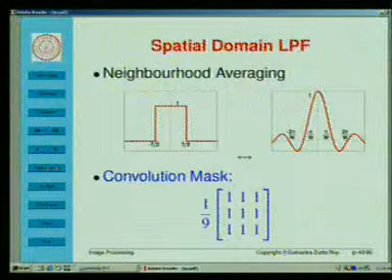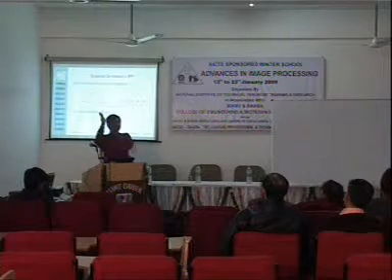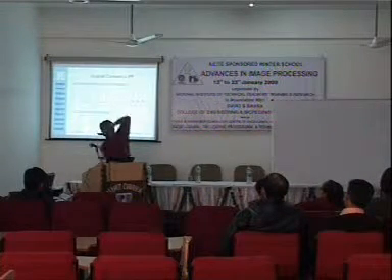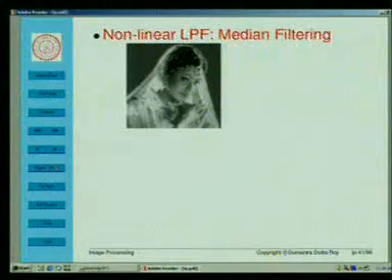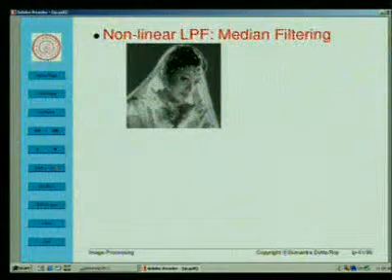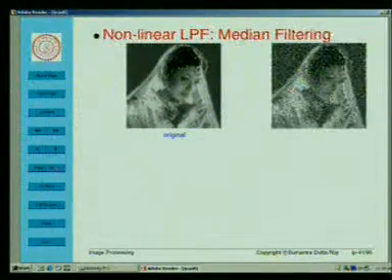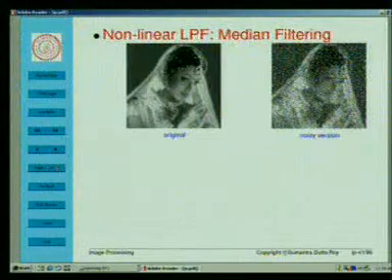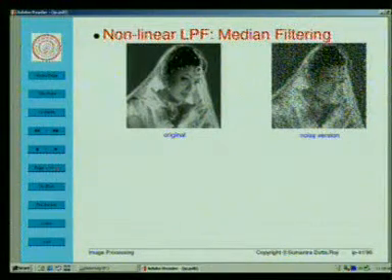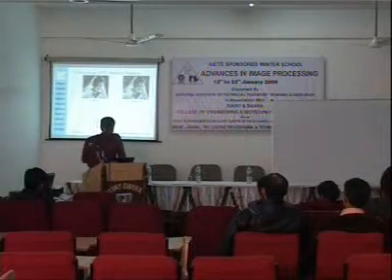You can also do low pass filtering in the spatial domain by using a mask. This is basically a two-dimensional convolution wherein you take the signal, flip it around not one axis but two axes, and then move it all around. This is an image of a person whom we recognize. This is the original, and this is a noisy version of the same image. Now this is a motivation for non-linear filtering. Suppose one wanted to do linear filtering on this using a mask, simple low-pass filtering.